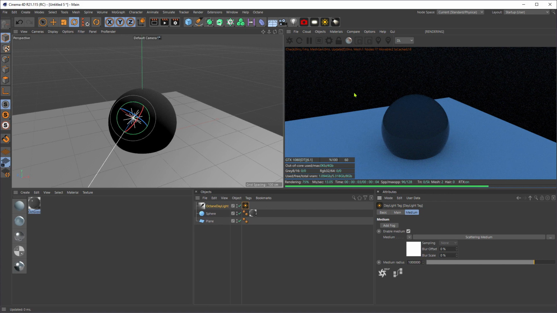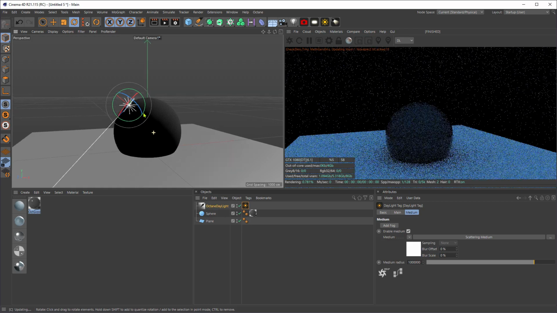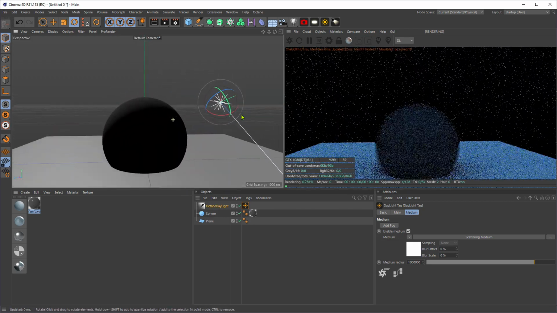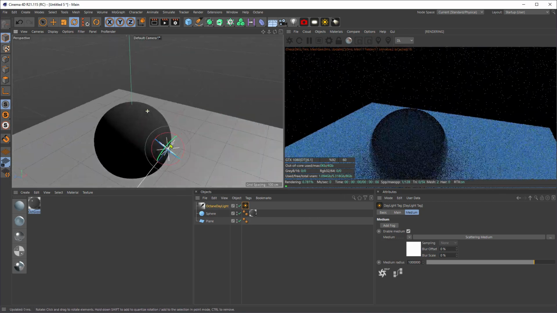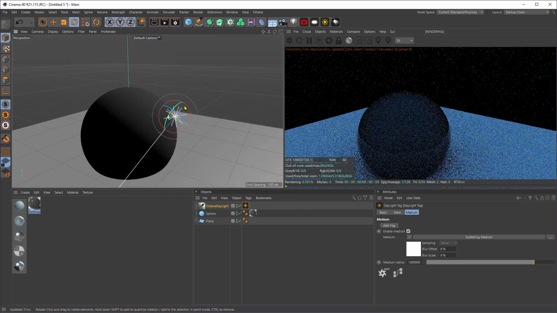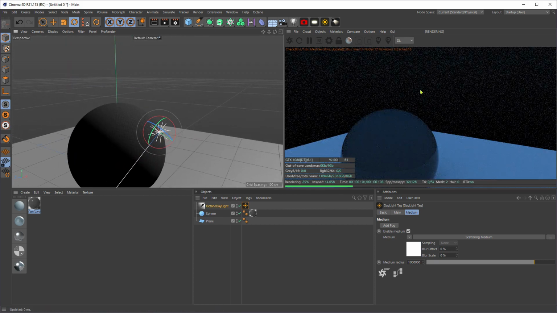I should warn you, fog and atmospherics and volumetrics in Octane are not particularly fast to render. In fact, you could probably describe them as being downright slow for all this grain here to eventually resolve. This is a very basic scene. If you actually have harsh car headlights trying to shoot through the fog, it gets quite slow. So just a warning, it's not going to be a particularly quick thing to work with. But if you do want to change the settings, leave this alone.